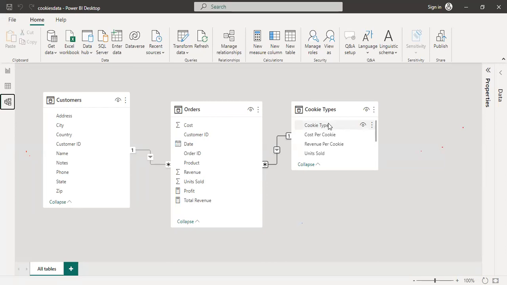Like I said, one cookie can have multiple orders, but one order cannot have multiple cookies. So if you do many-to-many relationship here, you're saying that multiple orders can have one cookie, and one cookie can have multiple orders, which is wrong. What we have is one cookie can have multiple orders.